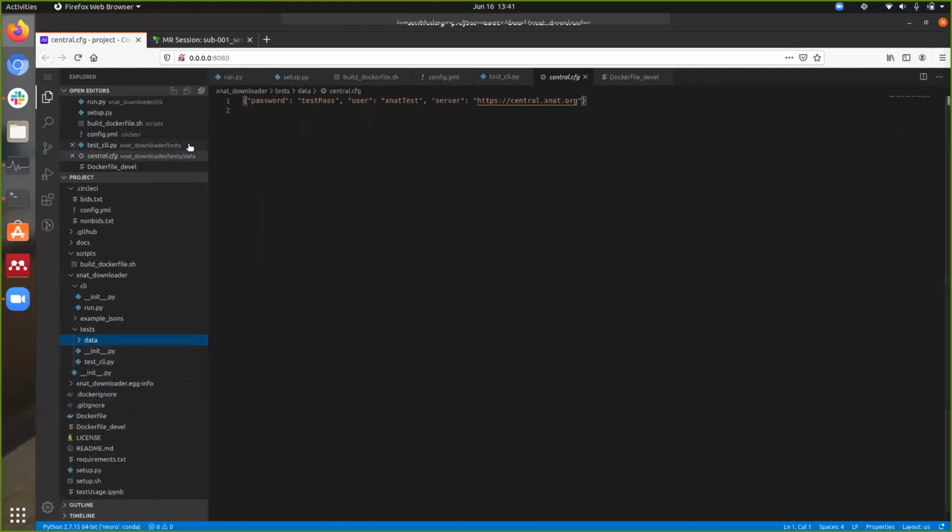So I'm going to have to use some tricks to make it understand how to find and interpret those files in a way that I want.